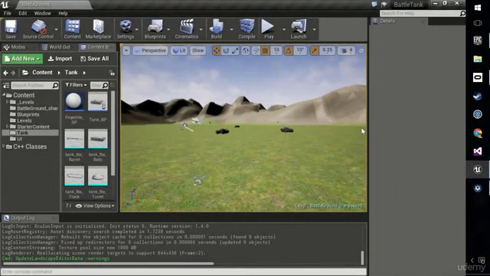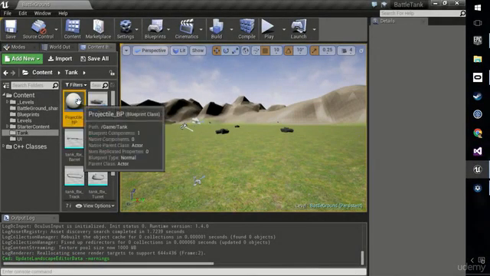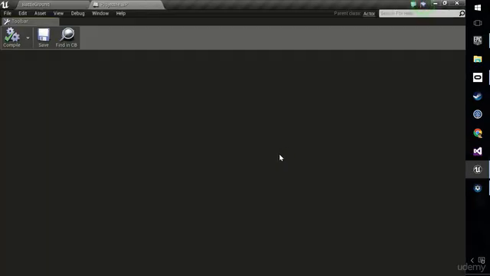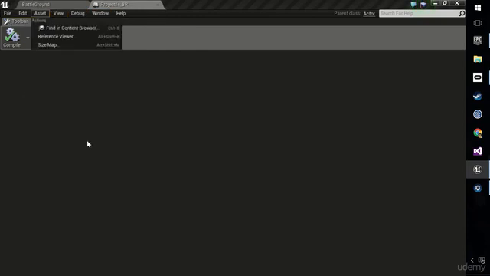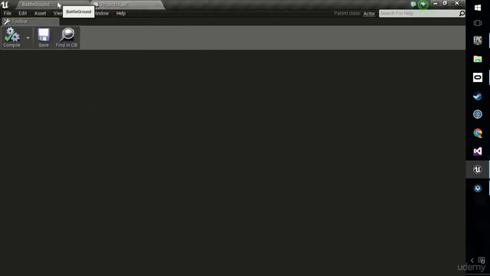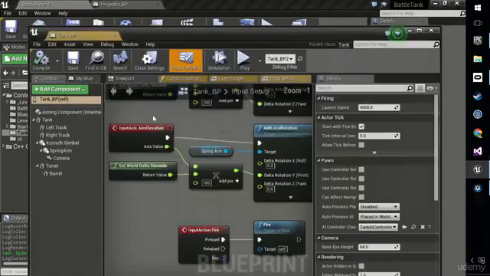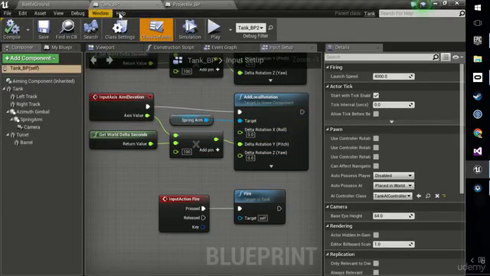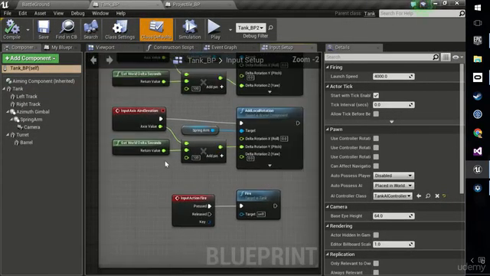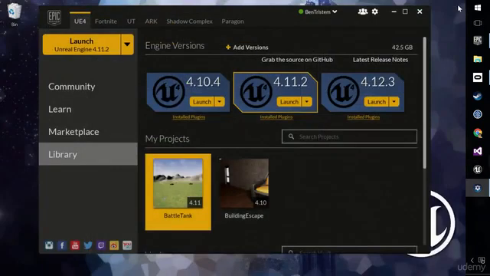I don't know if this is happening for you, but when I open my projectile blueprint now, since the end of the last video, just a few minutes ago, the blueprint is not working properly. It doesn't matter what I do with the menus, I can't get all the blueprint information up. It's not a general problem with the blueprint editor because it is fine for the tank. I've tried a few things to sort this out, and the thing that I found worked most effectively was just opening the project in Unreal 4.12. So that's what we're going to do, learn a little bit about source control and also upgrade all our projects to Unreal 4.12. I'm going to start with Building Escape.